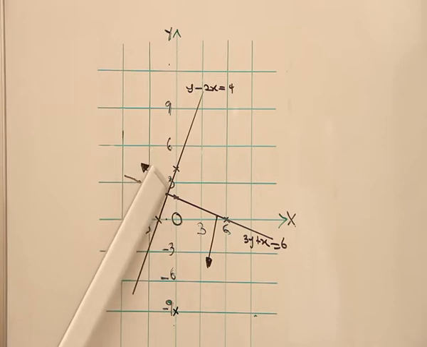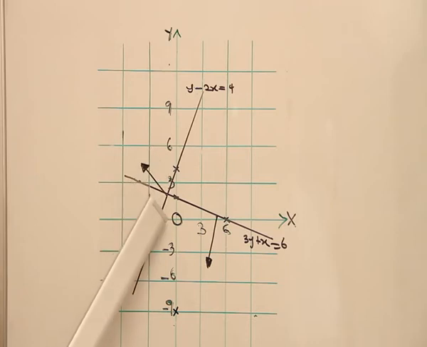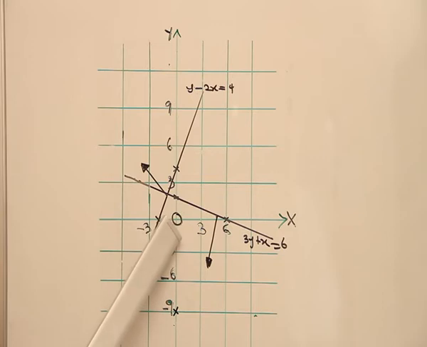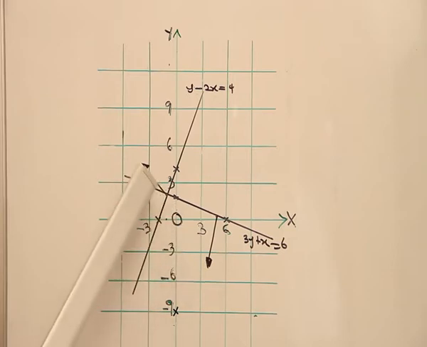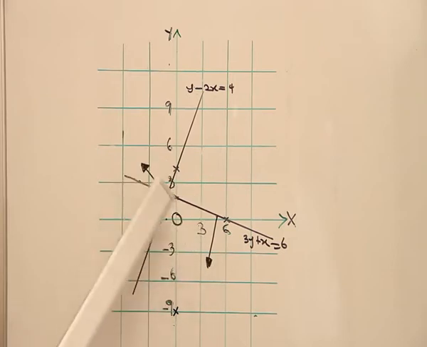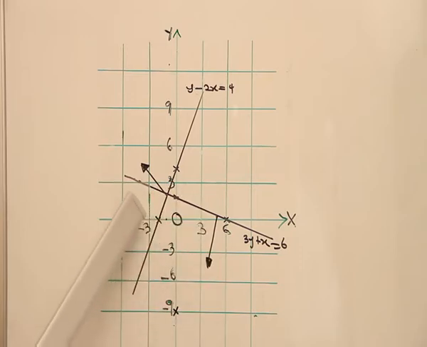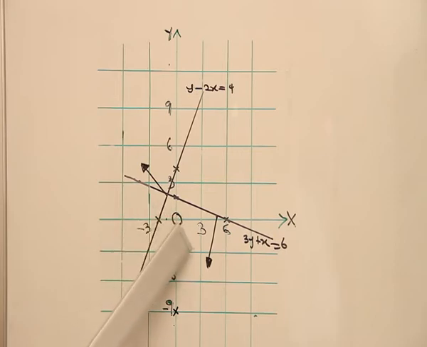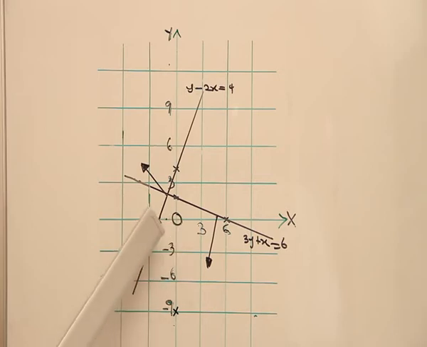If this line is 3, then this is 4. I have used a scale of 1 cm to 3 units on both axes. Hence, we have this. As our elder said, this is improvisation. We're supposed to do this on a graph paper. Now that we have improvised a graph paper, I'm describing it for you. It may not be the case when we use actual graph paper, but the principles and the method of solution will remain the same. So we go.